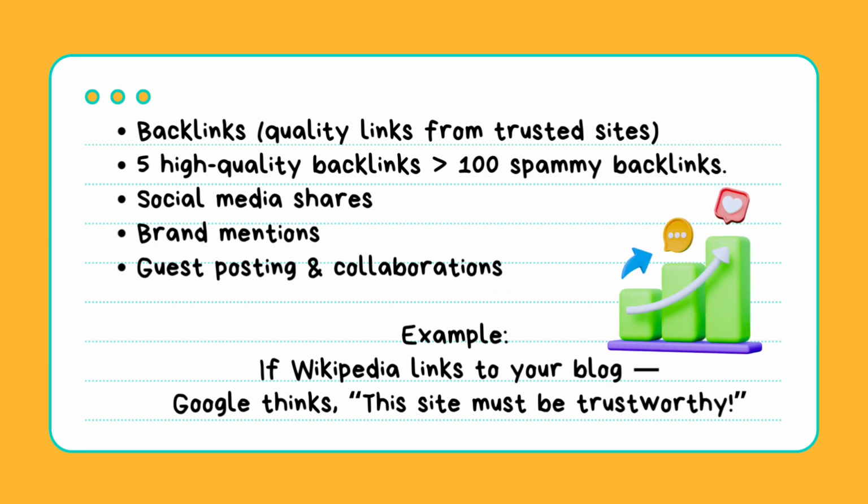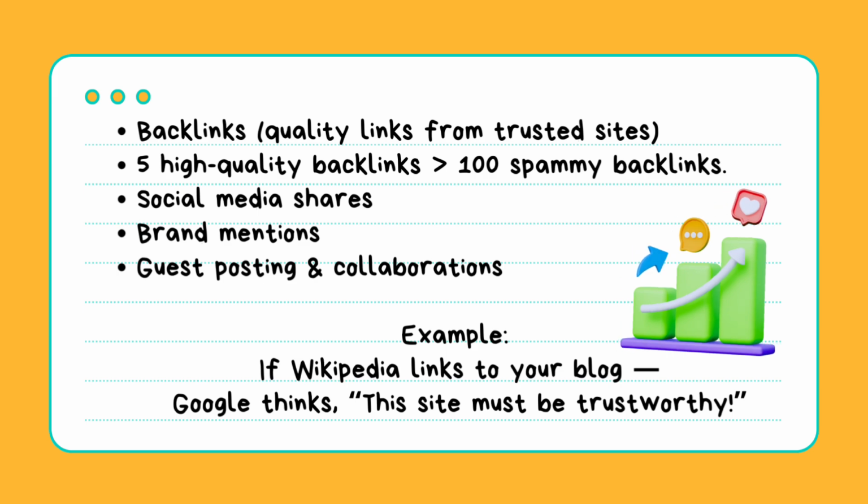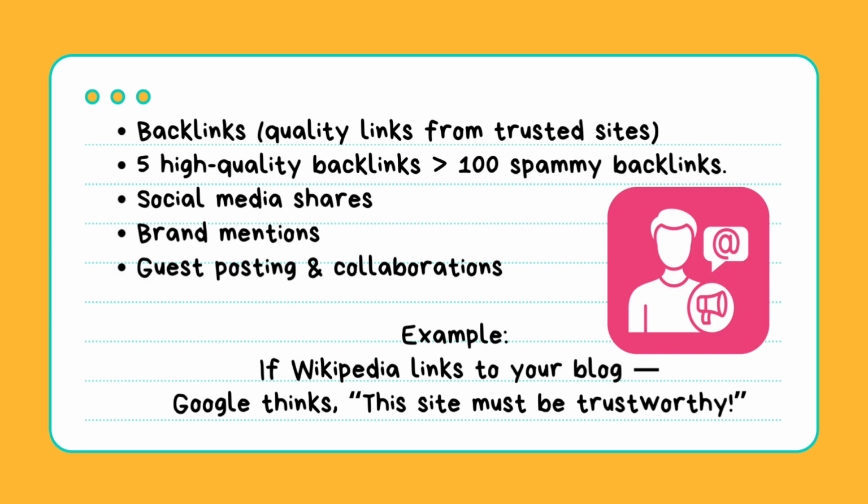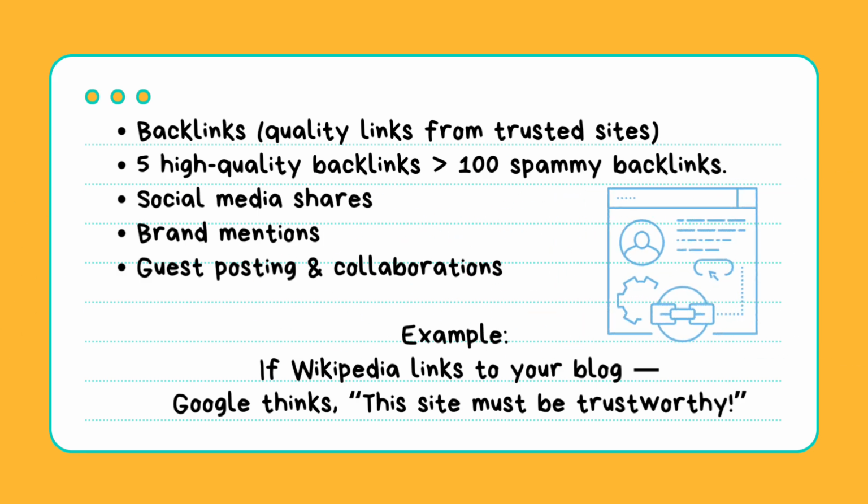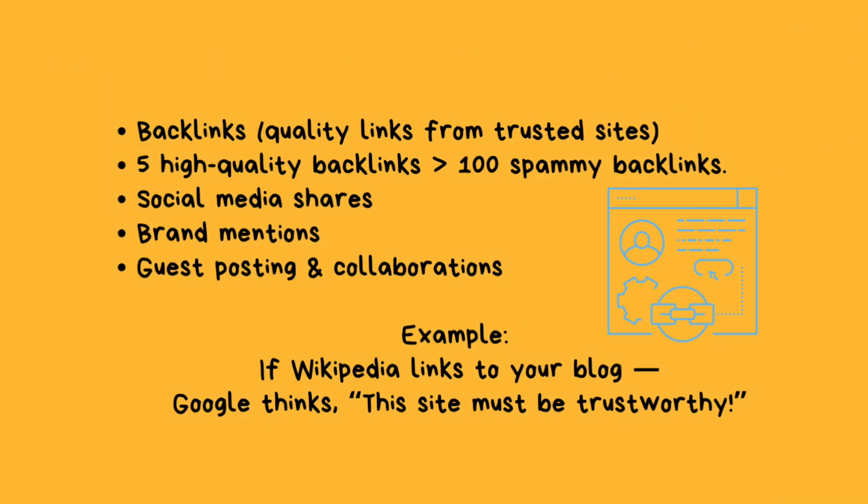3. Social signals. When people share your content on social media, it indirectly shows that your content is valuable. 4. Brand mentions. Even if a website mentions your brand without adding a link, Google can still treat it as a trust signal. 5. Guest posting and collaborations. Writing valuable guest articles for reputable blogs is one of the safest and most effective backlink strategies.